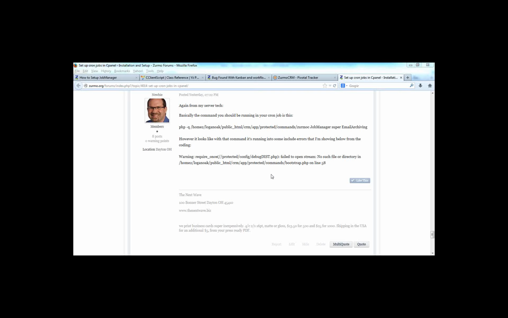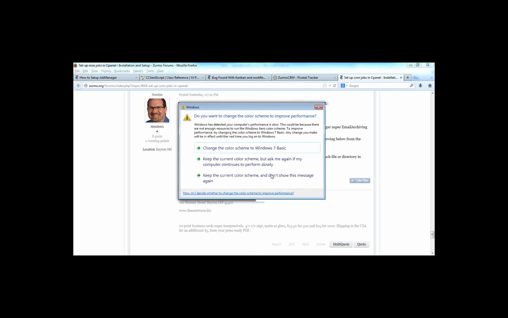I am not a programmer, but I go into bootstrap.php and look at line 58, and it says require once. Well, it just means there's a pathing problem. Although there could be a permission problem with the files. What permissions are they supposed to have?